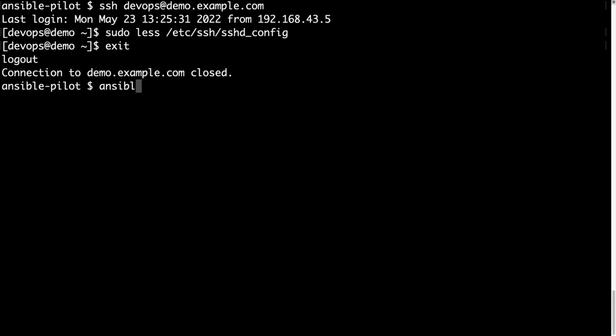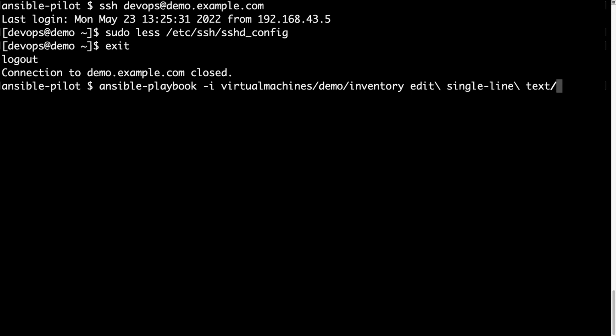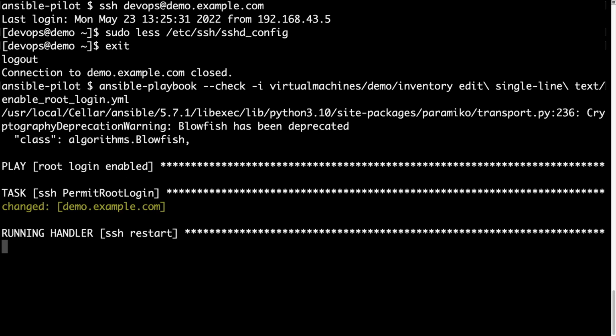So let me disconnect from this system and try to run my Ansible playbook. Okay, let me specify the ansible-playbook command with -i, my inventory file, and the name of my Ansible playbook, in my case enable root login. So first of all, we are going to see together the check mode. Let me add to the normal command line the --check option. In this way, we are only doing a simulation of execution.